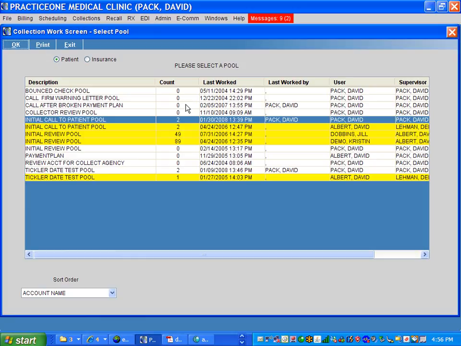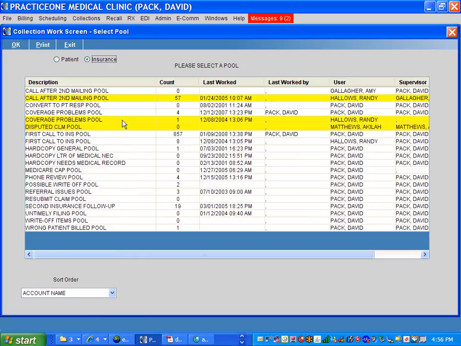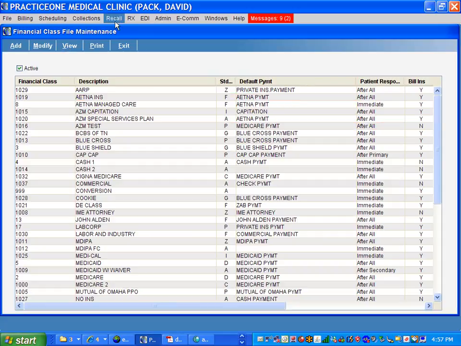Okay. In the collection side, we had cycles and pools. On the recall side, it's also a workflow environment, okay? But we have what's called protocols and pools, and we also have something called ticklers. What I'm actually going to do is, in the collections module, I showed you the end result. I didn't show you any of the building blocks, really. I'm going to do the opposite on the recall side. I'm going to show you the building blocks and explain to you how the system works. It'll become apparent to you.